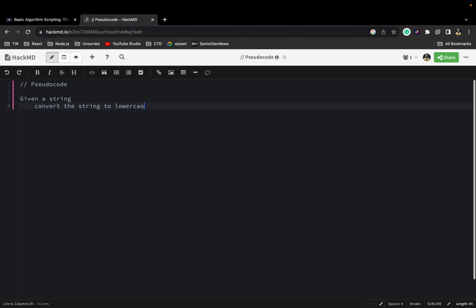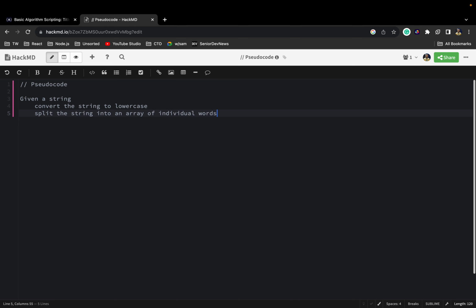That's the first thing we do. Then after doing that, we want to split the string into an array of individual words, so that it's not just one string or one sentence. We get the words separately.